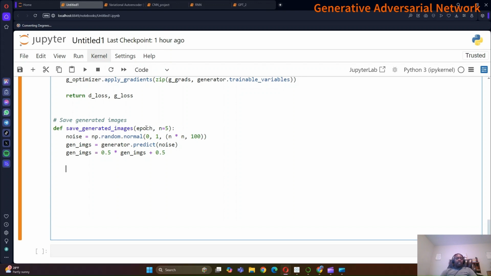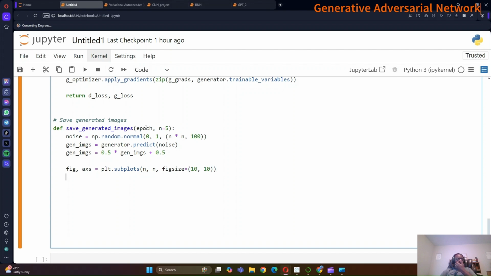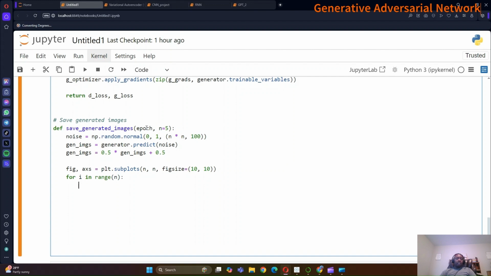All right. Let me do fig. I'm using a for loop here. J in range, and again I and J here.